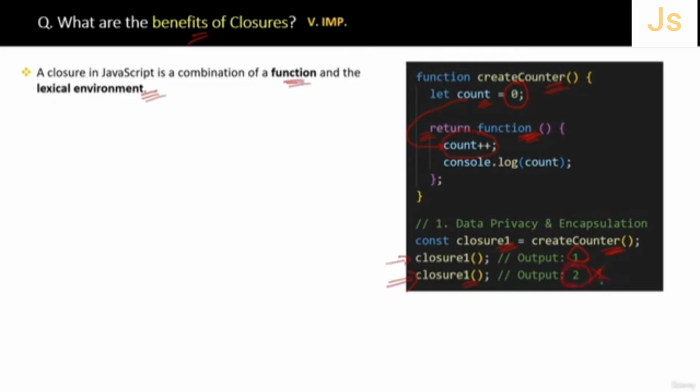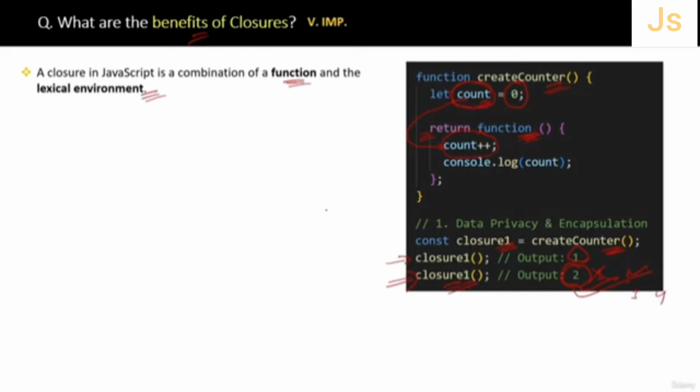How is it possible? The reason is that JavaScript will persist or maintain the state of the variable for closures. Every time you call closure1, it will pick the last modified count variable value. In other words, even if closure1 finishes executing, the value of the count variable will be maintained as the new modified values like 1, 2, 3, and so on. That is the magic of closures.